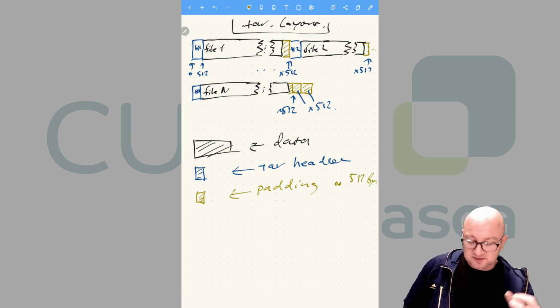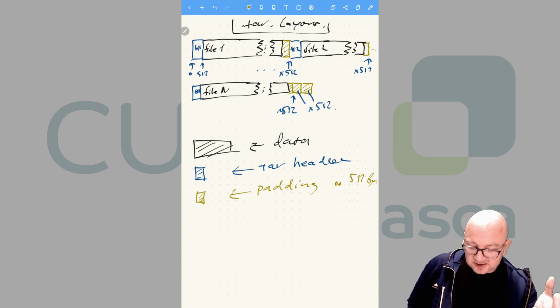That is the structure of every tar archive.